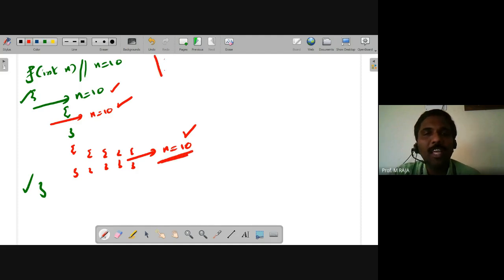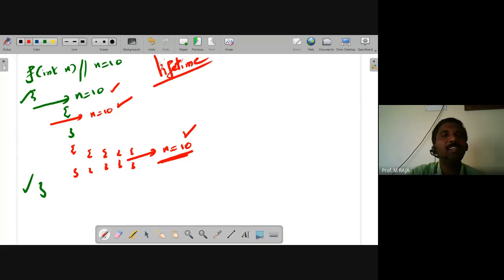So lifetime is how long a variable retains its value. Since this is an automatic variable, it retains its value only within the defined function's opening and closing curly braces. So wherever you want within this opening and closing curly brace, in any of the inner scopes, the value of the variable n is 10. That's what I said.